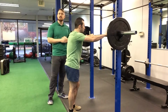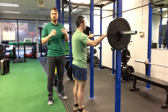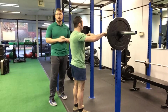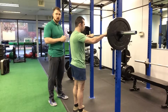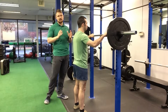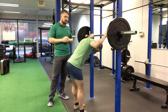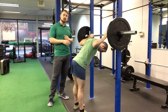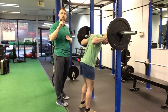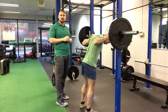Now, the position of your hands is going to be determined by how mobile your shoulders are. A little bit wider or a little bit more narrow, depending on how well you can move in the upper body. You're going to take those hands, place them on the bar, right about shoulder width apart. Like I said, sometimes a little bit in, sometimes a little bit out, depends on you. You're going to dip your head underneath that bar, coming forward underneath it, placing that bar underneath C7. You got a big bone in the bottom of your neck, that's C7. Right underneath that, all that meat is right there.